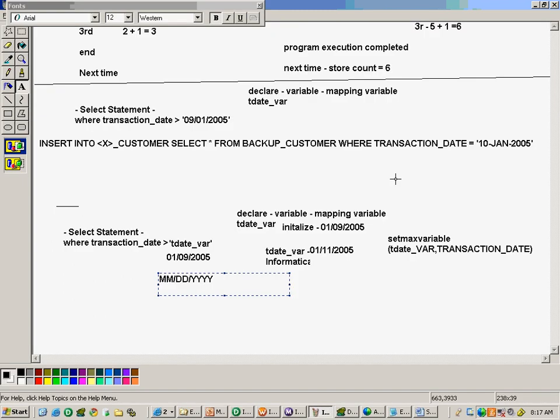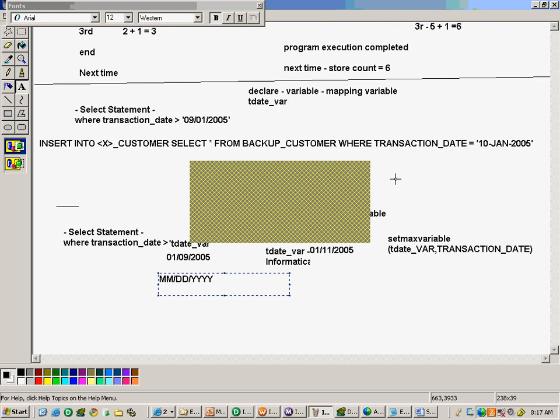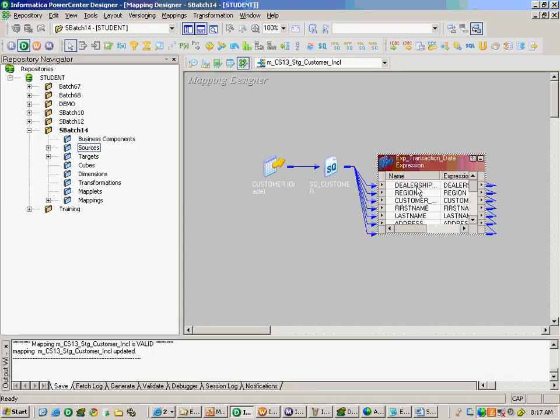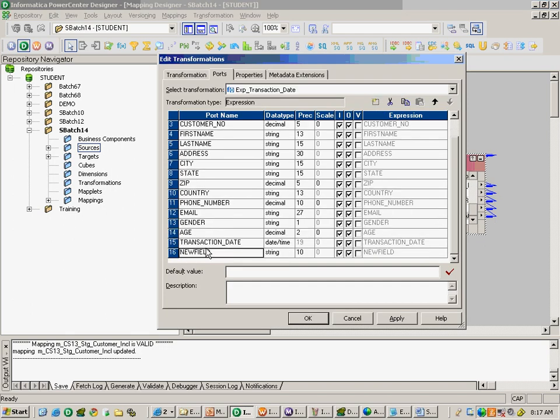But our next intention is that we have to calculate that date and change that mapping variable. For that, in the expression transformation, the process I am telling you, please remember now. In Informatica, at the expression level, you create one port. I call it tDateMappingVariable, date and time. This should be a variable port, please. A variable port remembers the previous value, the previous record's value.